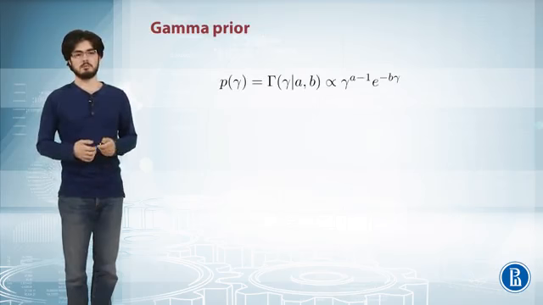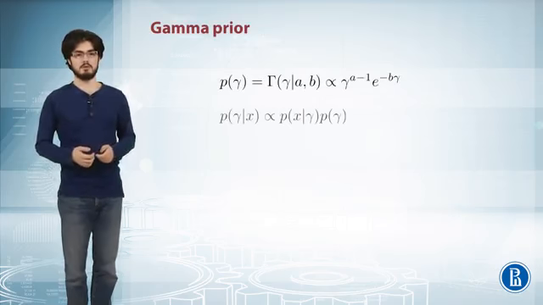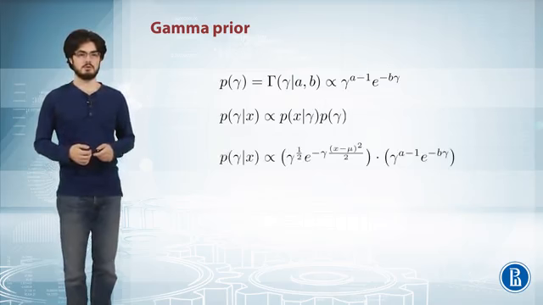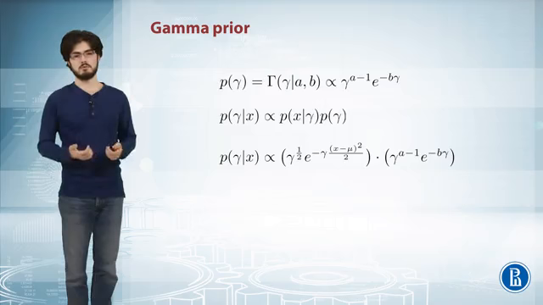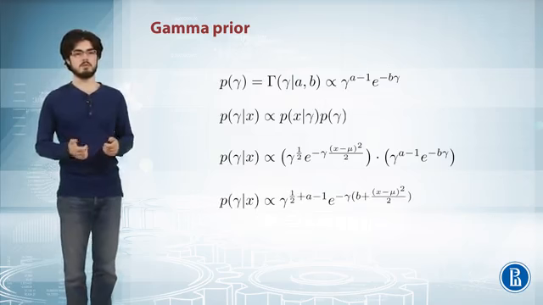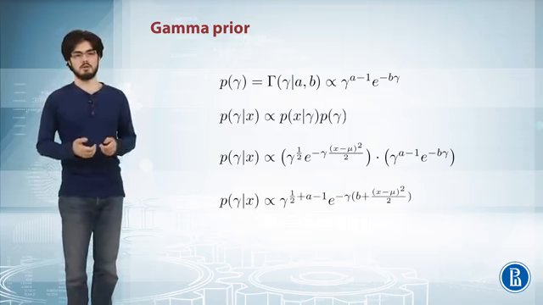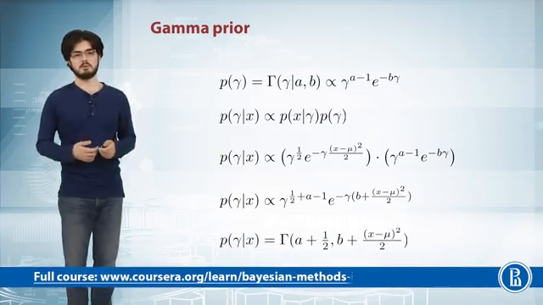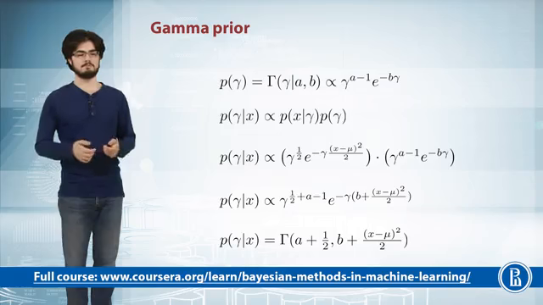Well, let's try to compute the posterior. Again, here is our prior. Here's our posterior. It is proportional to the likelihood times the prior. Here's what we get if we drop all the constants. And if we rearrange the terms, we'll get the gamma to some new power times the exponent of minus gamma times a new constant. And so we can estimate the parameters of the posterior from this form. So the a would be a plus 1/2, and the b would be b plus some quadratic term. And so we avoided computing the evidence simply by choosing the conjugate prior.